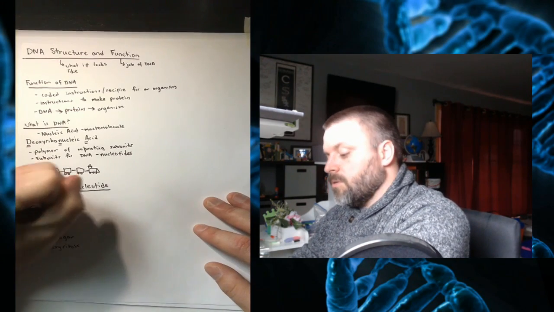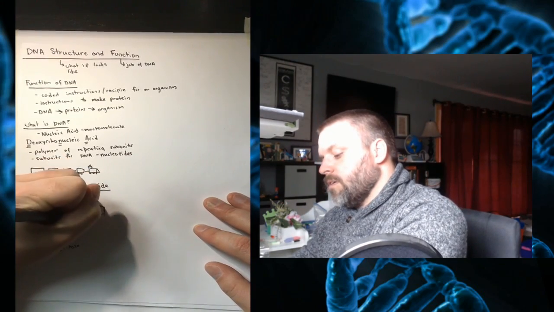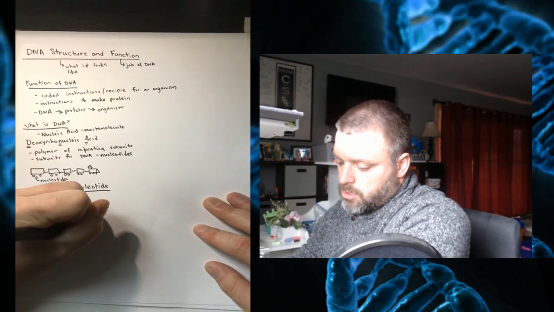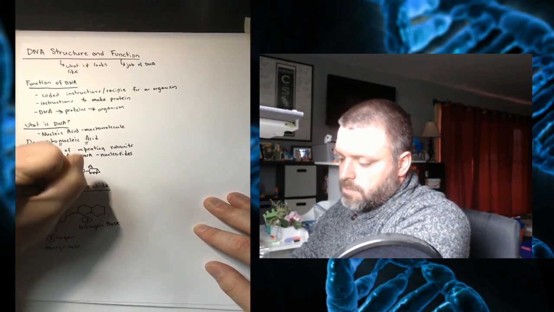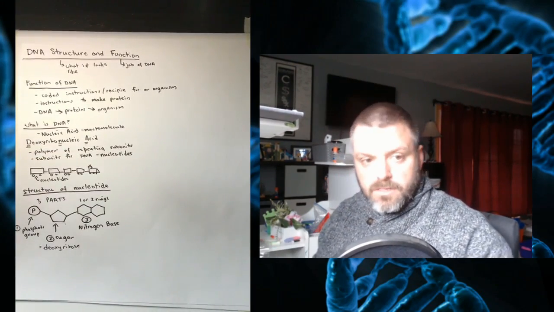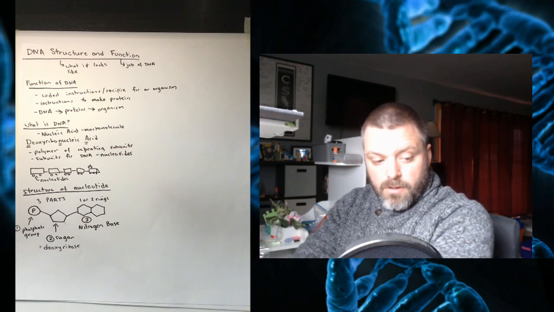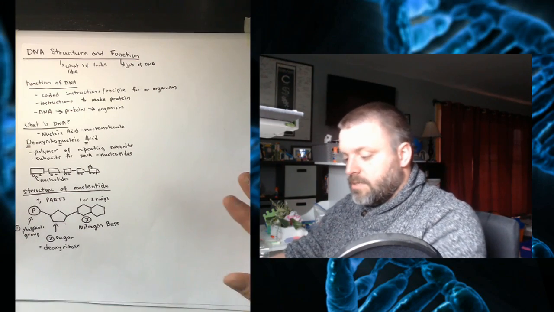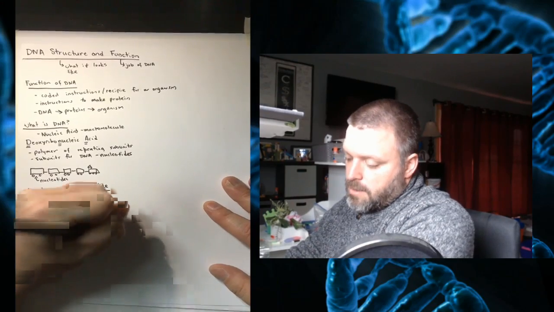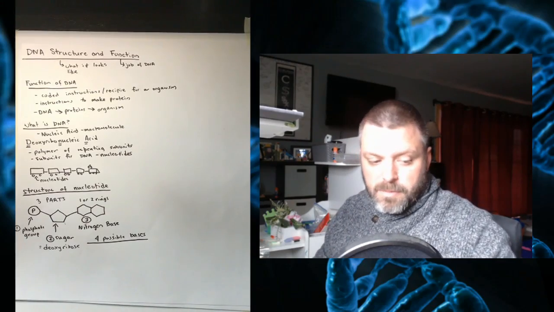The most important part of the nucleotide is coming up, and that part is this structure right here, which is structure number 3, and that is called the nitrogen base. In the nitrogen base, there's either 1 or 2 rings. You don't need to memorize that, you don't need to know that, but you do need to know that the third part is a nitrogen base. Now, the part about the nitrogen base that's important is you have 4 possible bases. You have 4 possible bases, and those 4 possible bases are as follows.